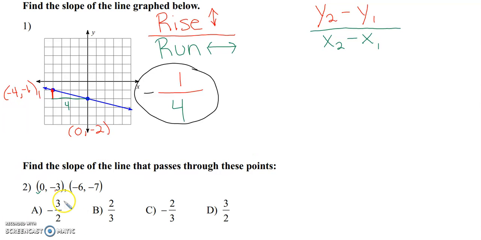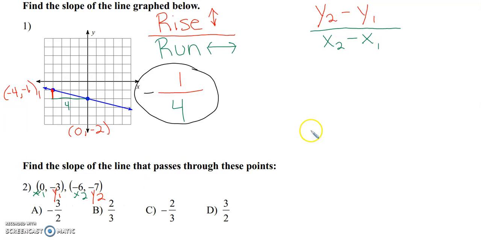For number 2, you can use the slope formula since you're already given the points. If you really want to, you can graph it and count the rise over run. So I'm going to plug these into the formula. I'm going to go ahead and label my coordinates. So we'll do y in red, y1, y2. Again, it doesn't matter which one you use as long as you have them paired with the correct x and y value. And x will be x1 and x2. So now let's go ahead and plug those in.